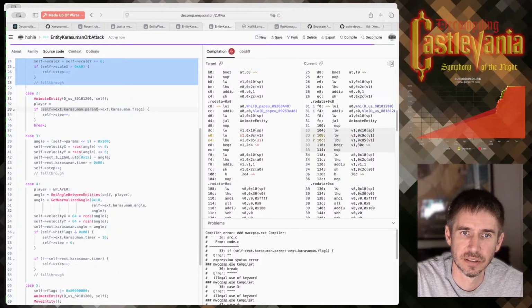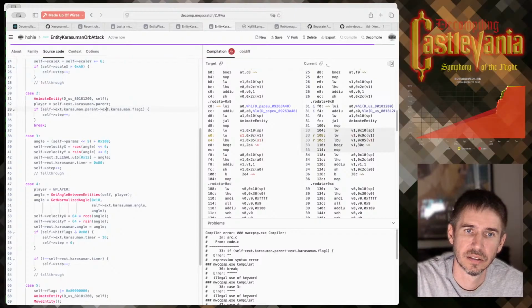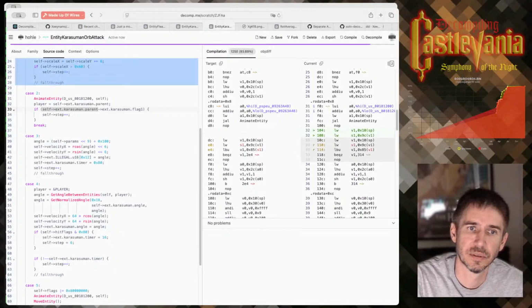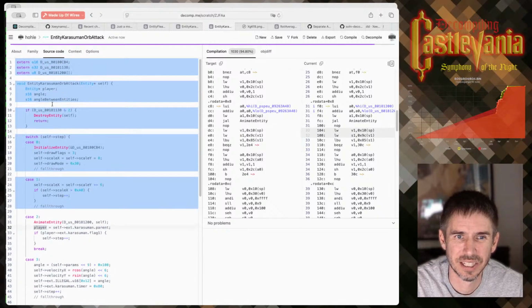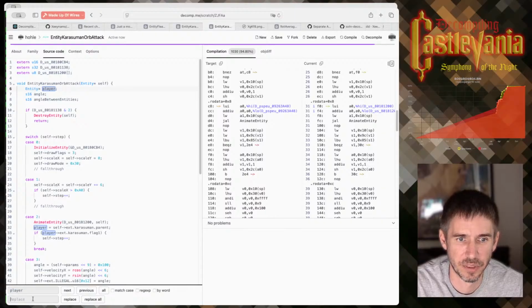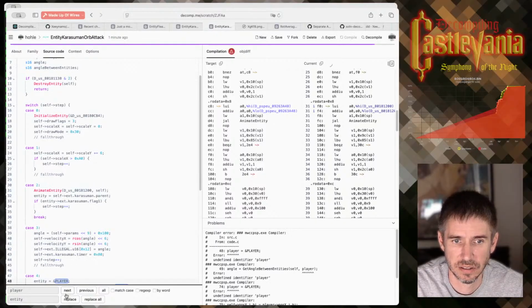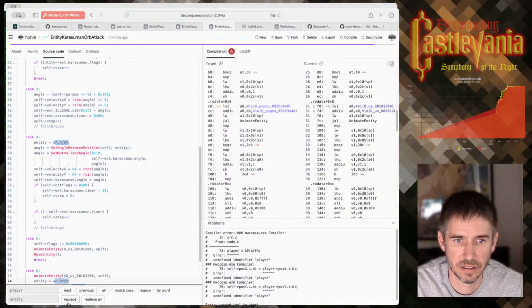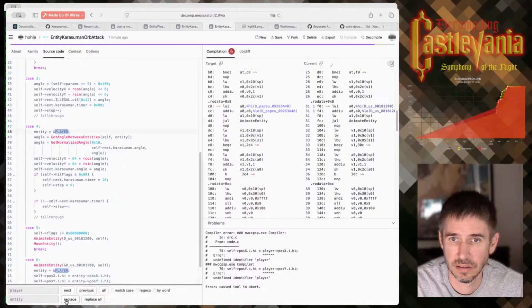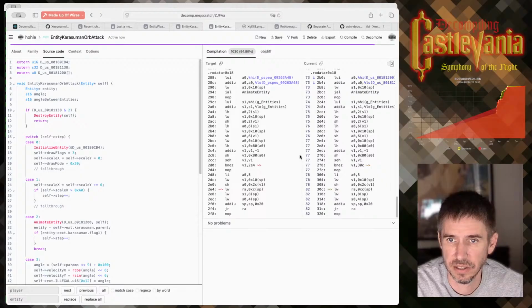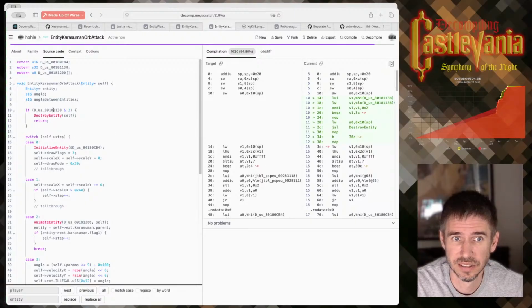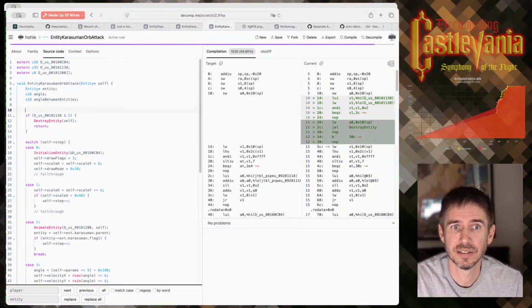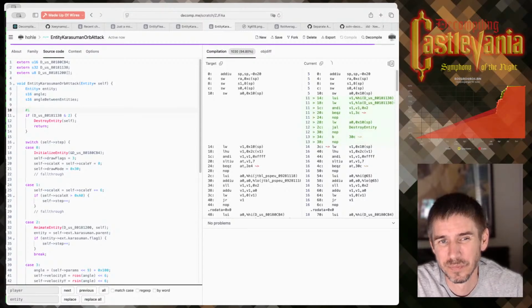But it is the same variable as the other one. So let's carefully rename that. I can't just replace player, I don't think, because yeah, we get that. So we're pretty close. Most of the code was correct. The only difference is this check up here seems to be PlayStation specific.